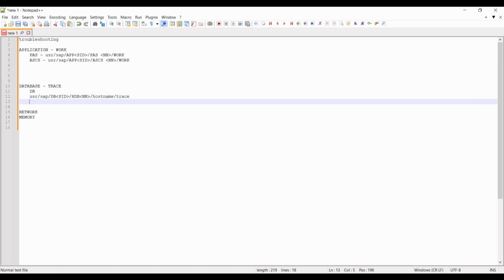We also have what we are going to trace in a PAS instance and what we are going to trace in the ASCS instance.